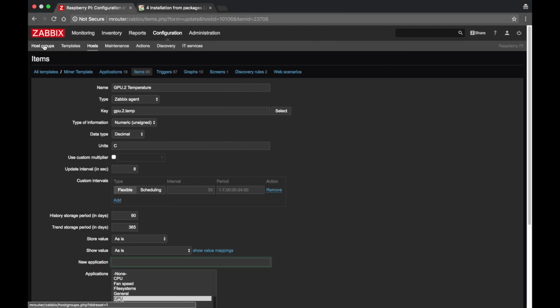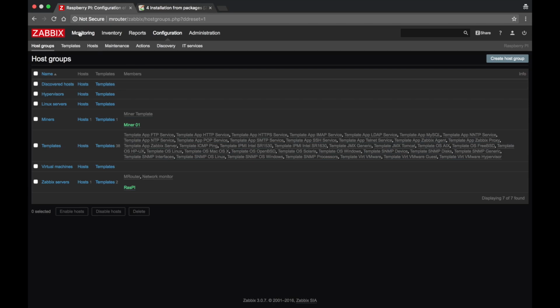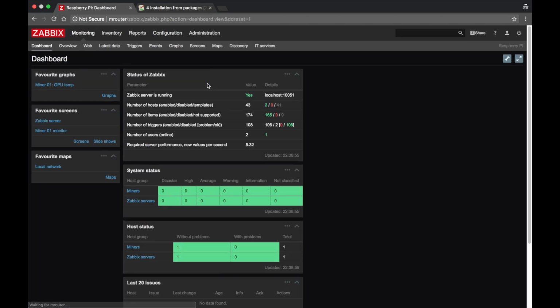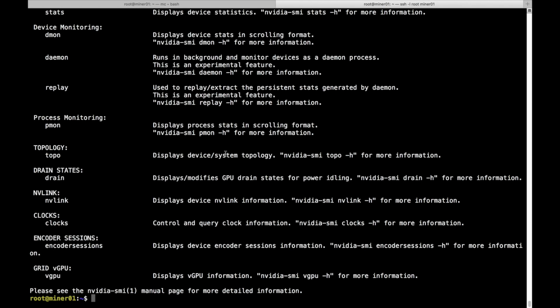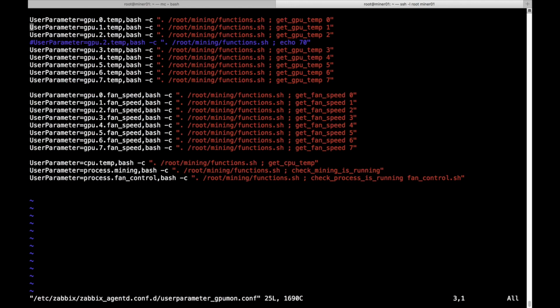Let's try to make a small disaster. Let's see what happens, because if I'm showing you that everything is okay, it's not interesting. So let's make a small disaster. For this we can edit our configuration file, and I'll comment out this line for GPU number 2.